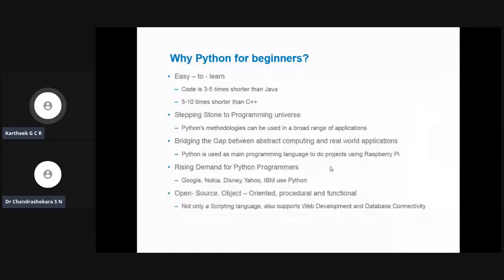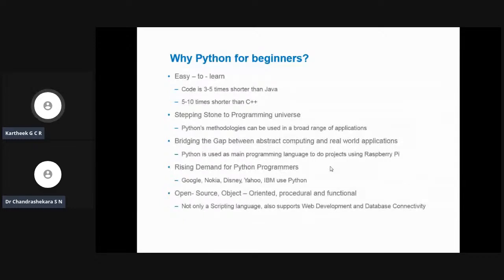The thing is, Python is a very easy to learn language. It's a high level language which is very close to the language that we speak, that is English. We can write code nearly like paragraphs of English, not exactly, but nearly, right?